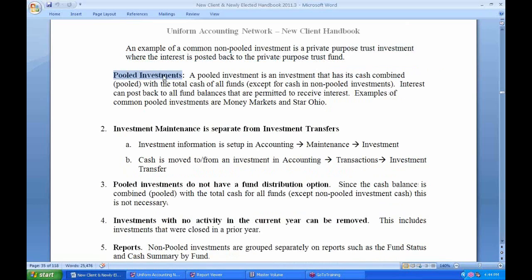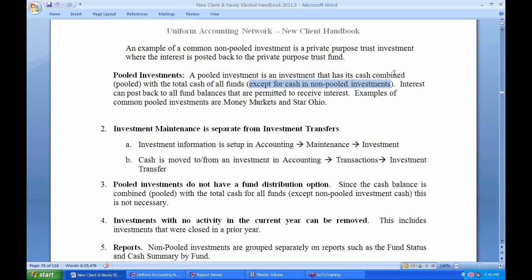All right, pooled investments. Well, a pooled investment is an investment that has its cash combined, so that's a key word, kind of a synonym with pooled. It has its cash combined with the total cash of all funds, with the exception of non-pooled investment cash. So the cash is combined or pooled together with the cash of all funds.